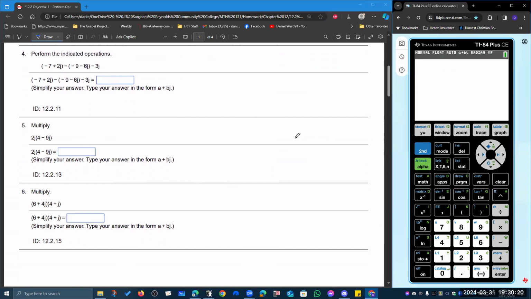All right. Now we're going to add our real parts. So that's negative 7, and then plus 9, because minus a negative is a positive. And then add our imaginary parts, 2j, and then this is going to be 6 plus 6j, because minus a negative 6 is plus 6. And then minus 3j is going to be 2 plus 8 minus 3 is 5j. Check that with your calculator if you would like.